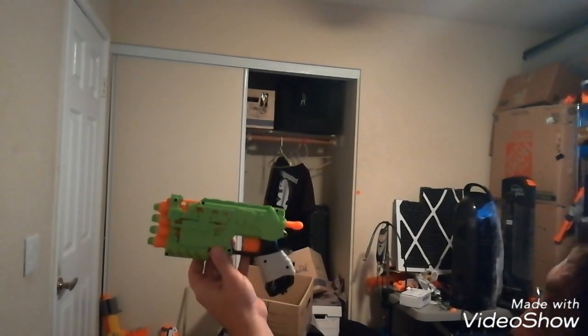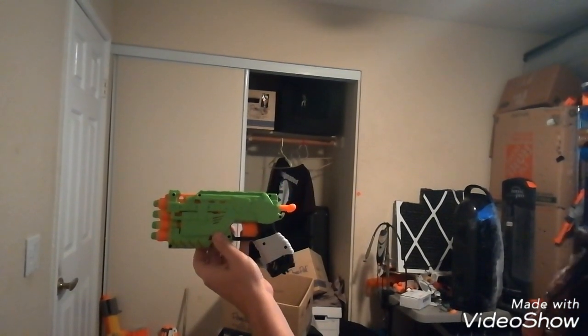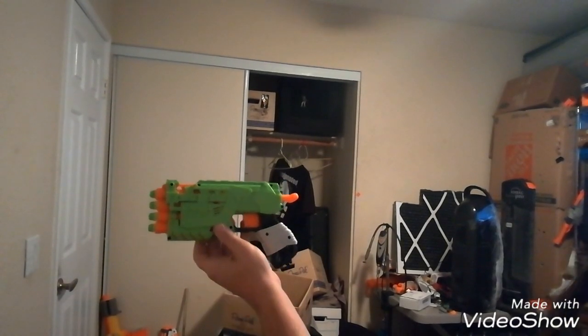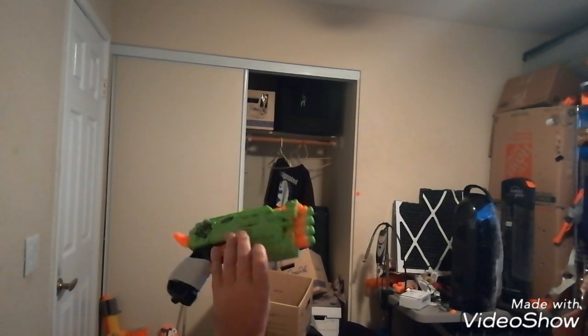I remember seeing the original Rough Cut and going, oh God, a crossbow, and thinking, you know, they really should make it a pistol. And years later, they finally did.